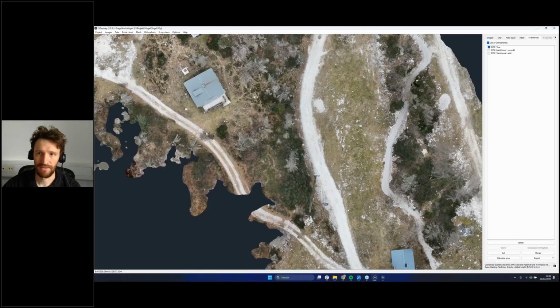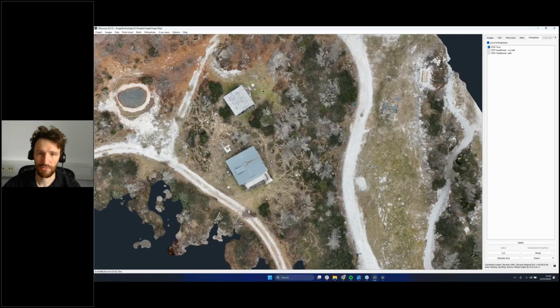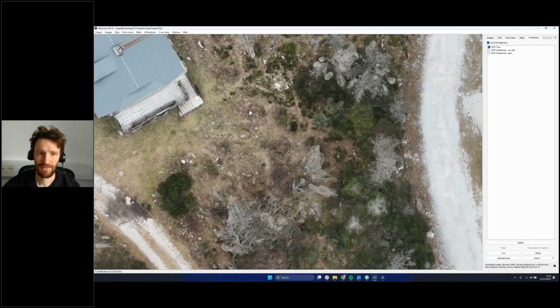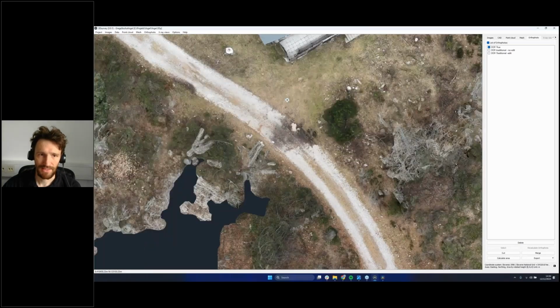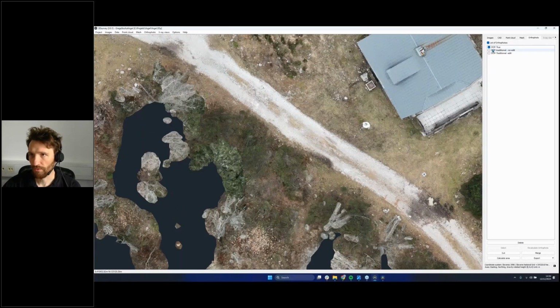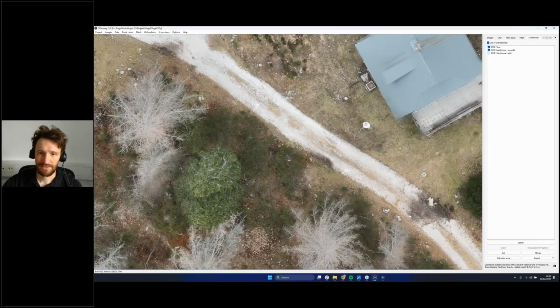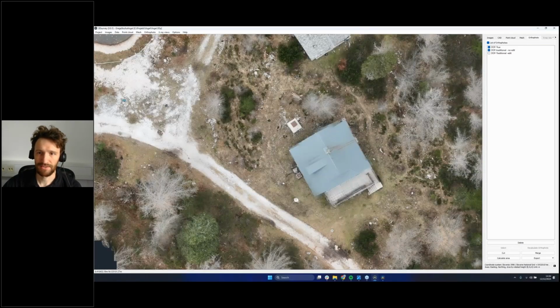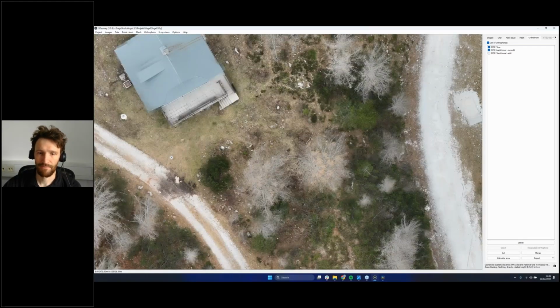The other thing where traditional orthophoto is better is if we zoom in on these trees, they don't look so good in the true orthophoto, but now I will turn on the traditional one and we'll be able to see these nice canopies and all the branches, everything in detail.